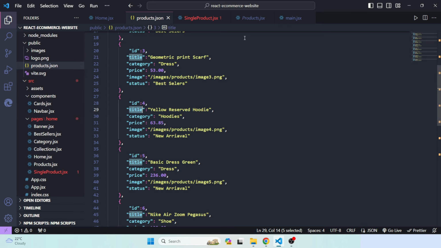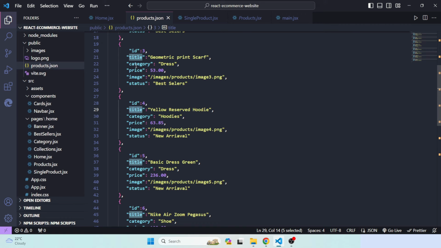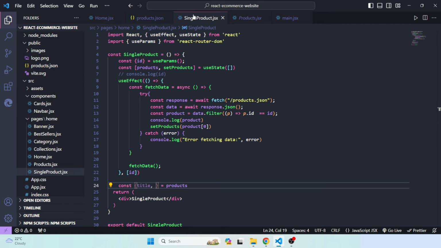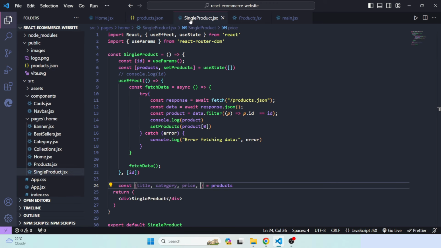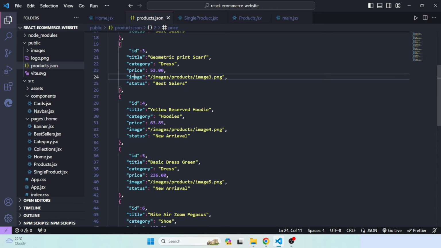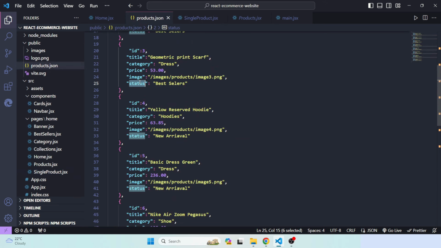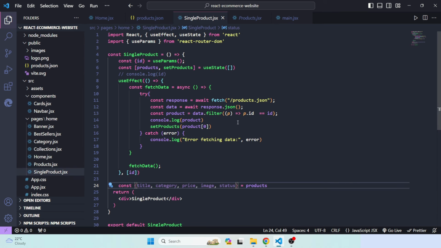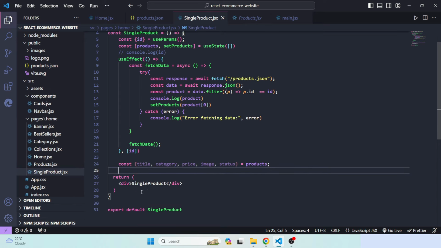Firstly we will have title, let me define title, then we will have category, we'll have price, we'll have image, and we will have status. Okay, so if we do this, then you can just simply show it here.